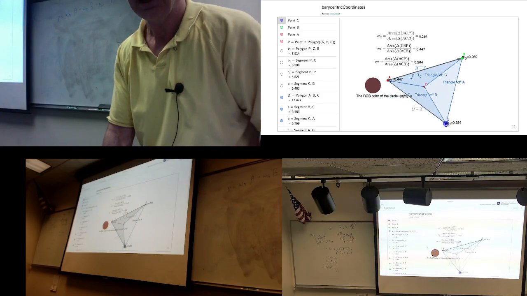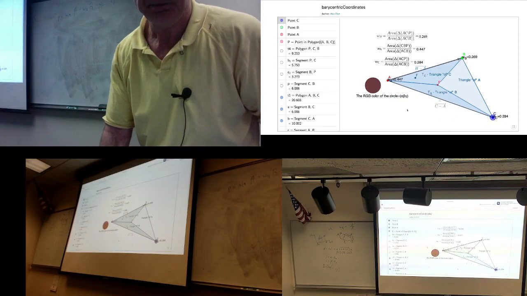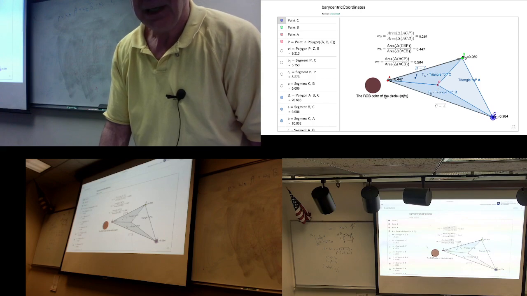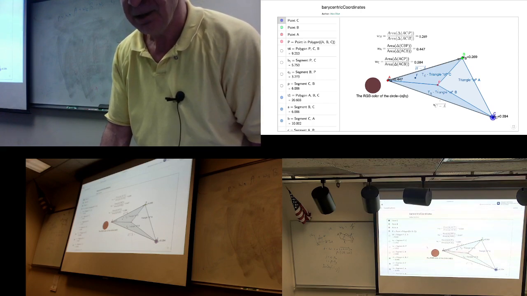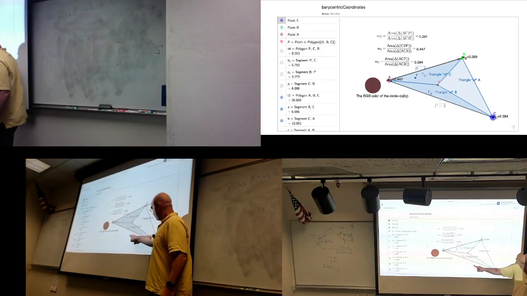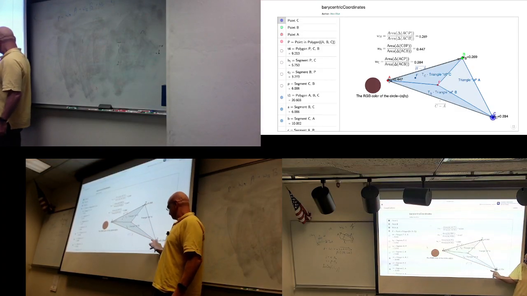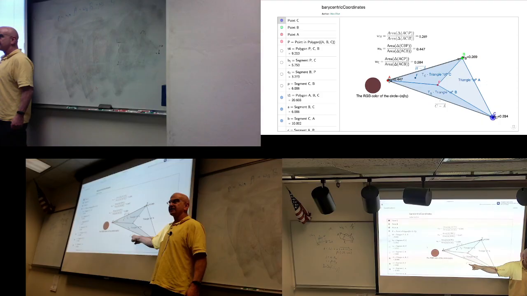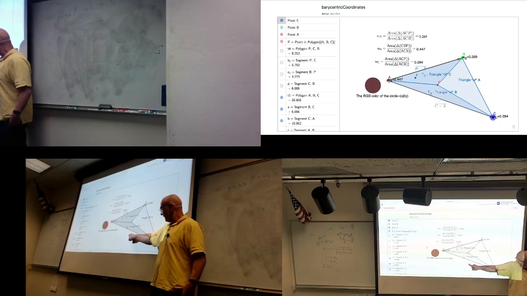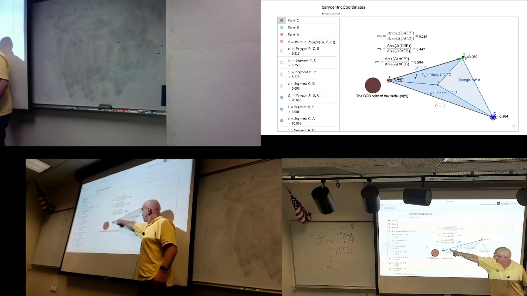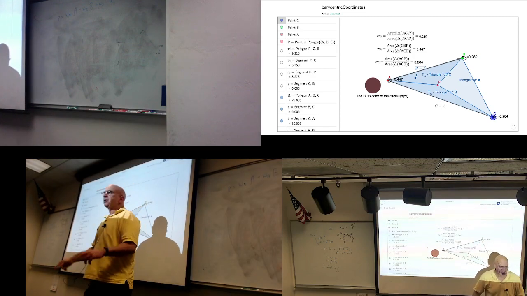Oh. But what is it? I didn't describe it to the other people yet. I can also think about P as: let's go to A and then go some direction, in the direction of the vector that goes from A to C. That is, take the vector C minus A, the vector from A to C, multiply by some constant. We'll see which constant it is. It's actually nothing but the weight of C, W of C. Similarly, multiply this vector by the weight of A, and you'll see the formula coming up.